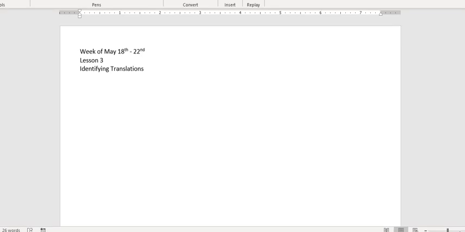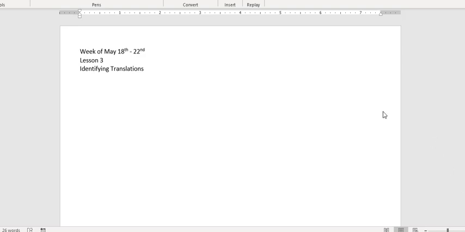This is Mr. Reininger, and we're going to be looking at Lesson 3 for this week, which is identifying translations, making sure we know that we're looking at a translation and what happens when a translation occurs on a figure. Like normal, I have provided this lesson as a PDF, which you can download and work on if you want, or you can just take your own notes on paper. If you choose to do that, you can just sketch everything. You don't have to worry about being perfect, but I do want you to take the notes and get a general idea of what's going on.